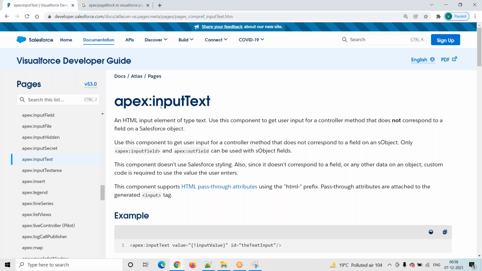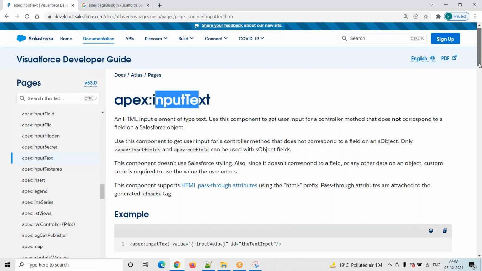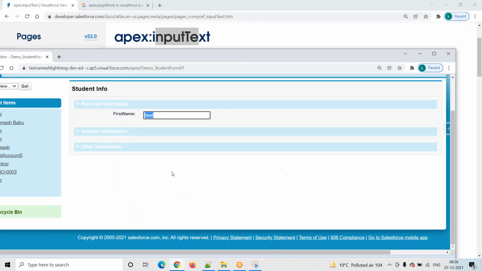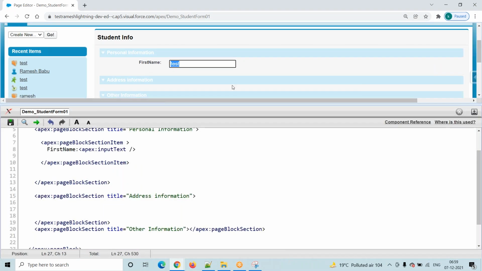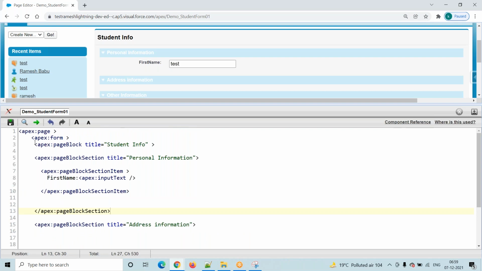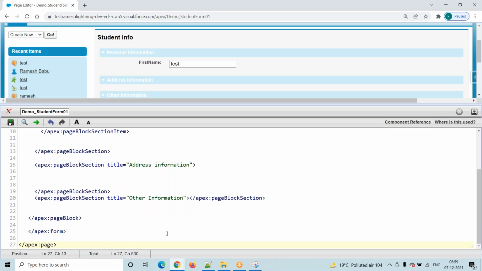But before using this tag, which tag do we have to use? We have to use the apex form tag. Why? Because here we are taking the input from the user, and while taking the input from the user, Salesforce says you should use the form tag. Then only will it allow us to take the input from the user. So the apex colon form goes on the top of the page, and every tag we have to close, so we use apex colon form with a backslash and close it here.